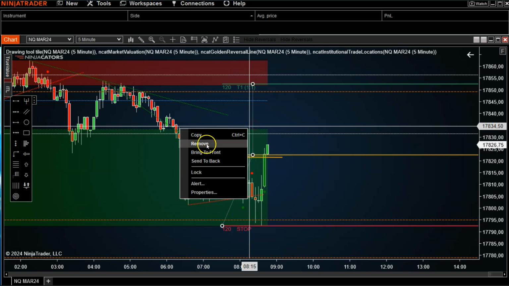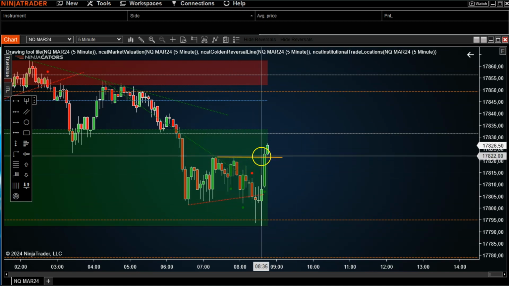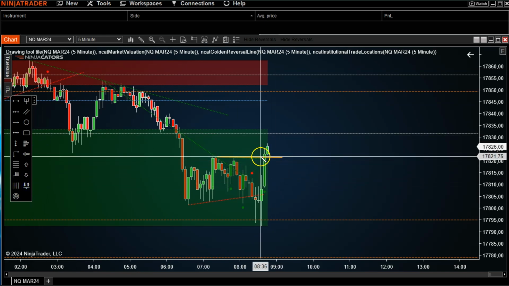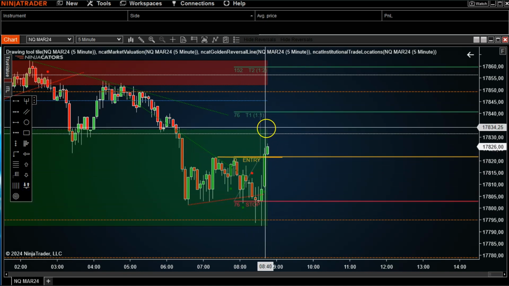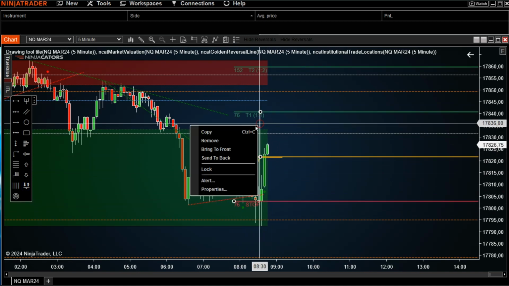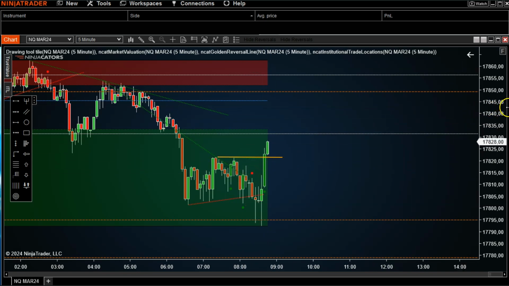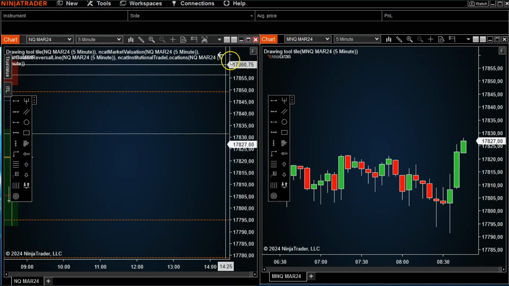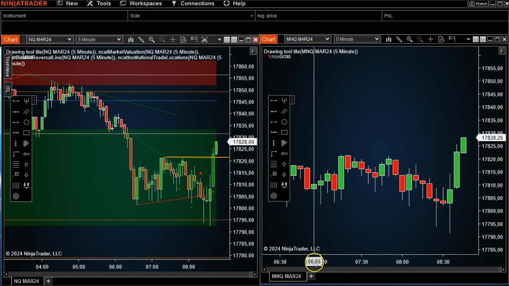I did get a green signal dot, but if I were to take a trade from that sort of area, the risk would have been way too much for me to trade with two contracts. I like trading with two contracts on Nasdaq. Even if I placed my stop there, disregarding the wicks, at the opening and closing prices of those three candles at the most recent swing low, the risk would still be too high. So luckily, these days you can go and trade the micro contracts as well, which I generally do if the risk is too much on the E-mini.